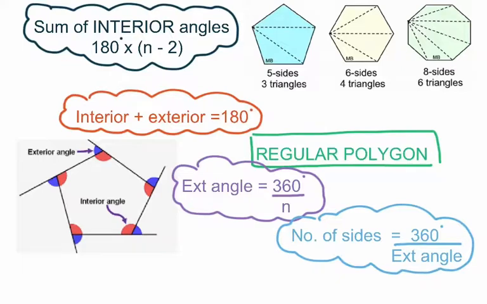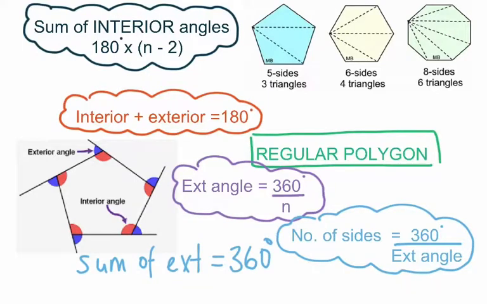Moving on to the diagram at the bottom of the page, we should also know the link between an interior and exterior angle. So we should know that an interior plus an exterior angle is 180 degrees. Now, moving on specifically to regular polygons, a regular polygon is where all the angles are equal in size and all the lengths of the sides are equal in size. So if we want to find an exterior angle, then we can simply do 360 divided by n. The reason that we can do that is because we should know that the sum of exterior angles is 360 degrees.